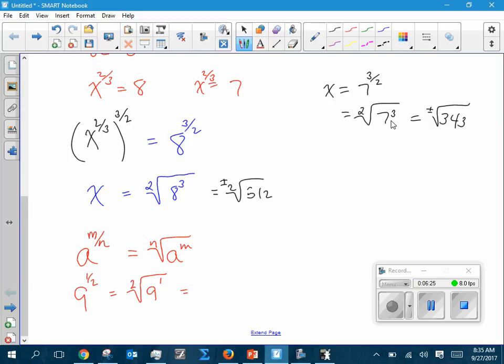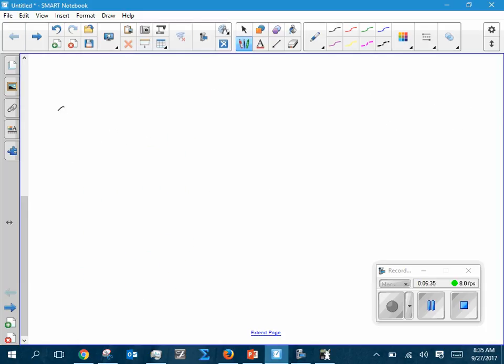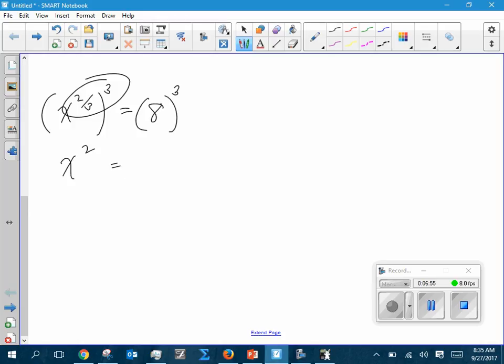Okay. If you went and did it this way, there's nothing wrong with doing it this way, but say I have x to the 2/3 is equal to 8. I could raise this to the 3rd power, raise that to the 3rd power, and I now get over here x squared, because again when I multiply those together, 6 over 3 goes to 2. And over here I have 8 to the 3rd power, that was the 512, right? So I have that.